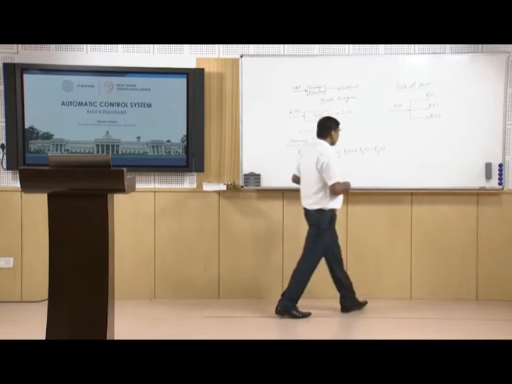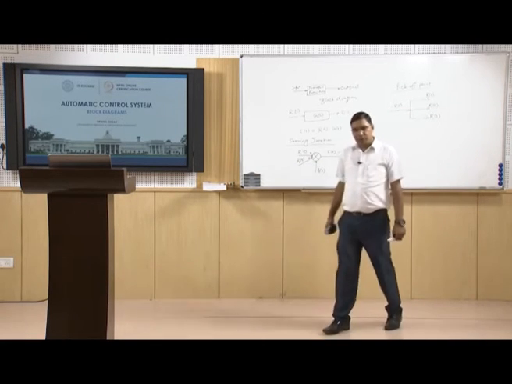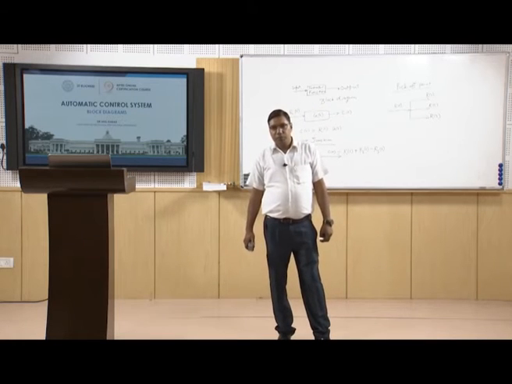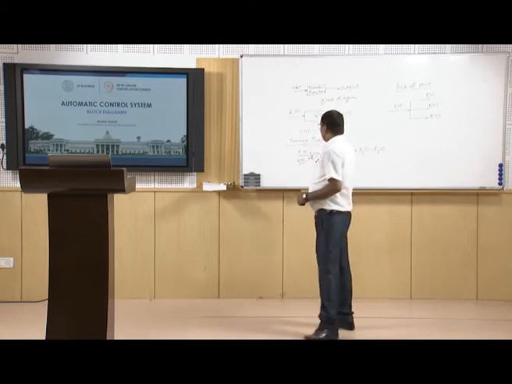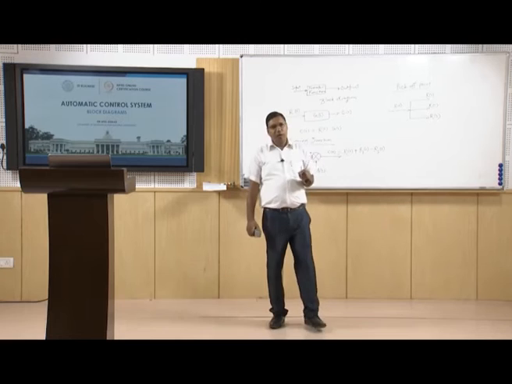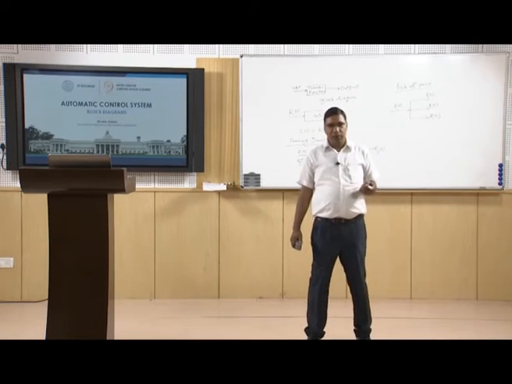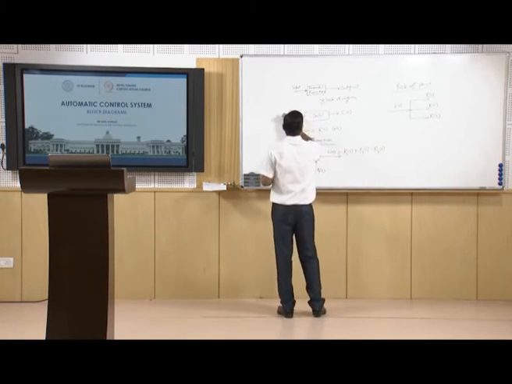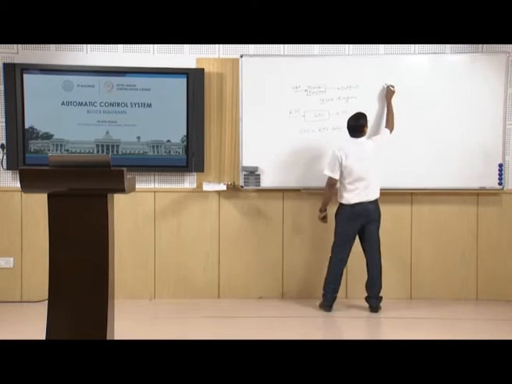Now we will discuss some more familiar parts. They are when the blocks are in series and when the blocks are in parallel. The blocks in series are called the cascade form, and blocks in parallel are called the parallel form. So first we will discuss the cascade form. So let's discuss the cascade form.